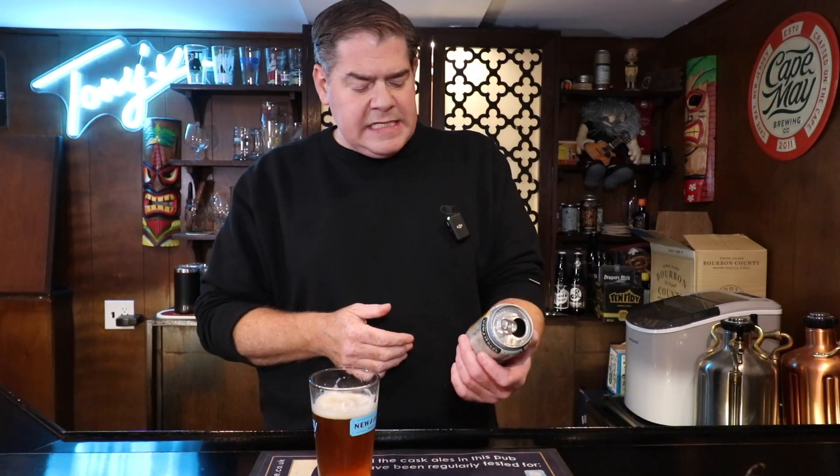Easy to drink — yeah. I could easily finish this in the course of half of a meal, and I would probably go for another one. Now, this is 5.8% ABV, which is a little lower than I normally go for. But it's so crisp and refreshing that I don't mind that trade-off. In fact, I really enjoy the fact that it sort of cuts through any other flavor in your mouth — it cleanses the palate and leaves it with a nice, almost sweet aftertaste you get from a really nice fresh piece of bread.